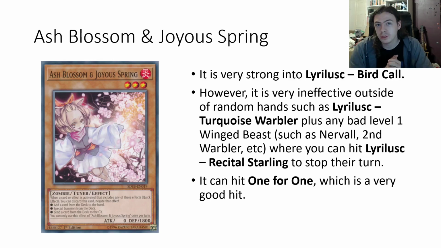So Ash Blossom and Ghost Ogre & Snow Rabbit are very nice into Bird Cool. That's a fact. It's cool into 1-for-1, but it's very good into Bird Cool because your opponent is only really activating Bird Cool when they can't protect with UDF, if their hand is very weak and they can't get to UDF without resolving Bird Cool. So if they start with Bird Cool, you know that you should probably just Ash it.